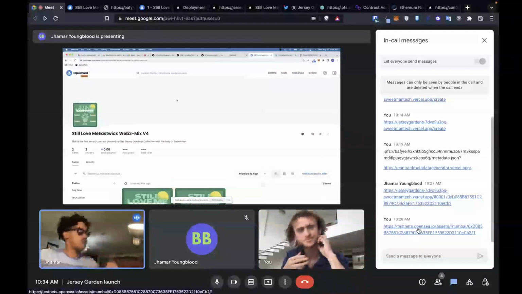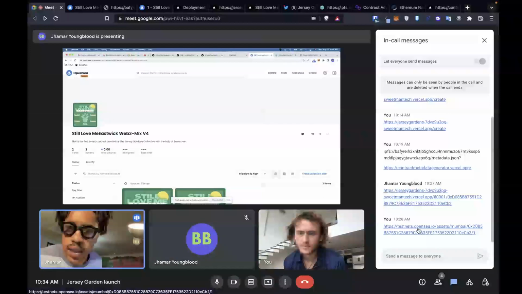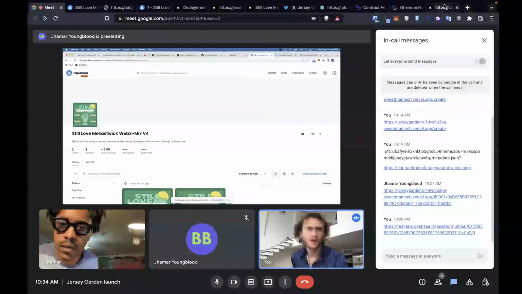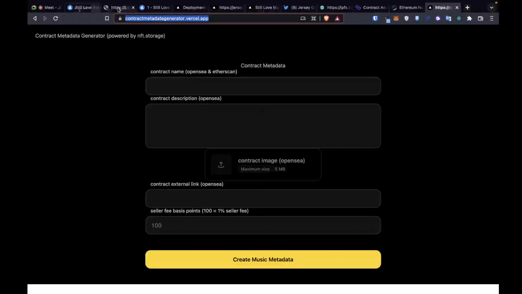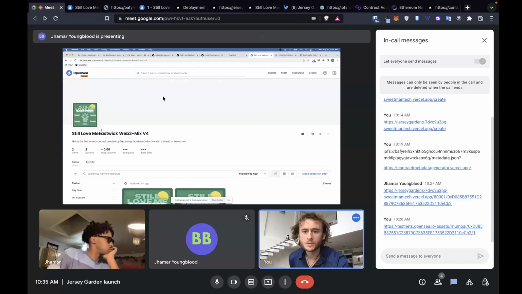Another question. Do you see this, The Still Love Me Eastwick? OpenSea doesn't pick up forward slashes. It didn't get your slash. Interesting. Let me see your metadata there. Yeah, I do see it there in the metadata, but it doesn't look like it was picked up in the OpenSea link.